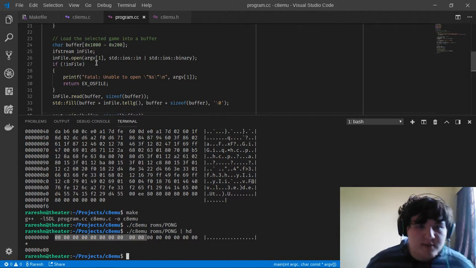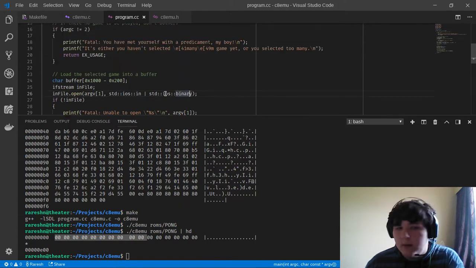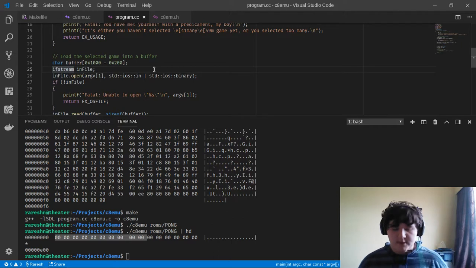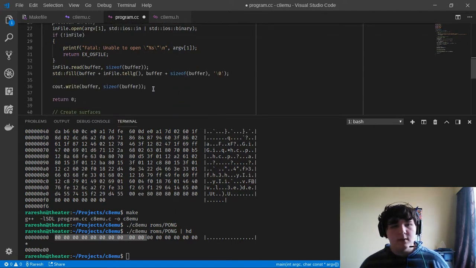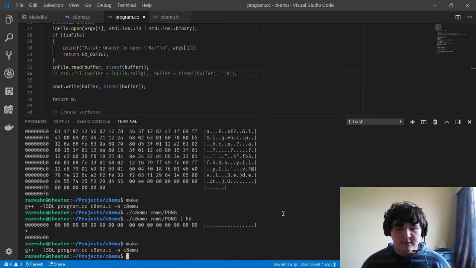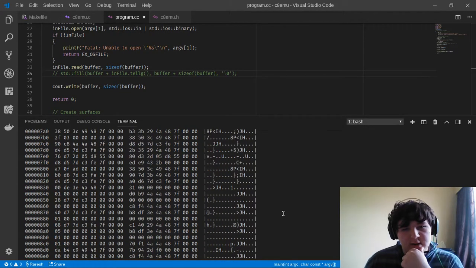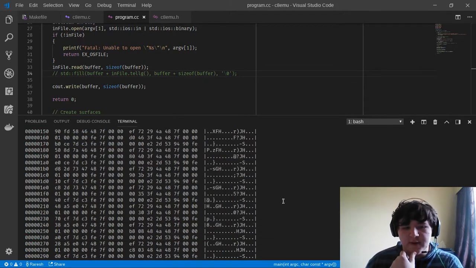Let's take another look. So we have file open, it opens its in. Well, this is useful and all. Yep, let's give that a try. Yep, it prints out something, but it prints out quite a lot of things.